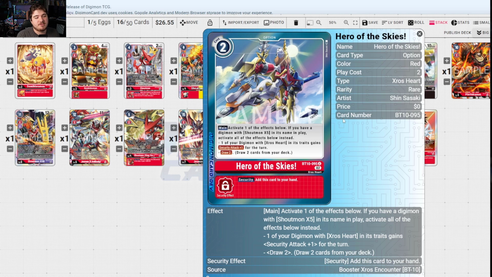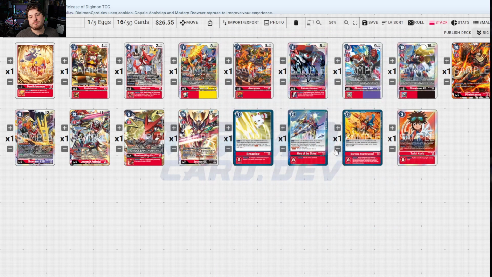Extra security checks apply pressure, and that draw 2 is really good. I love it. So we'll have to see what happens. Some people actually play this over Fireball. Some people play both Fireball and this card, and some people just play Fireball. Your choice, your preference. I'm not going to judge you.